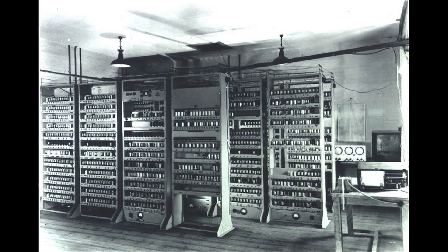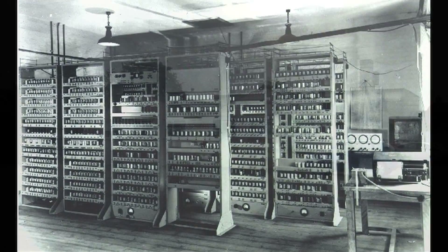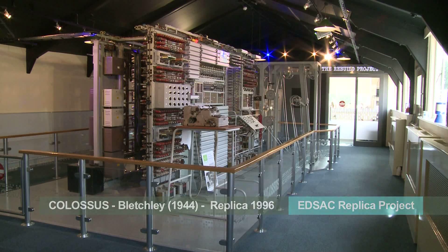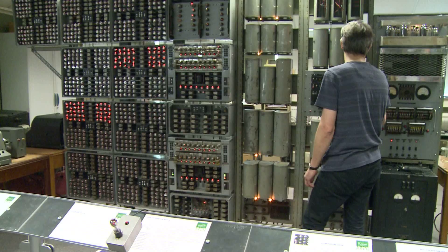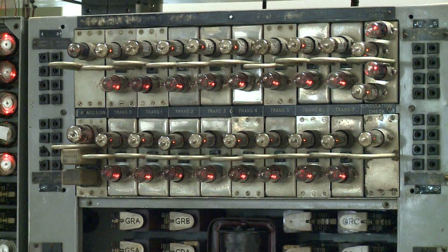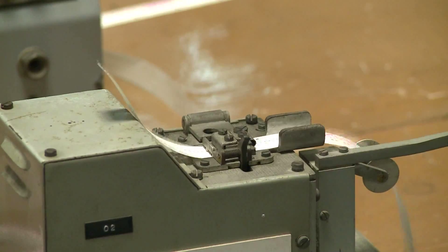We're building the EDSAC replica here at the National Museum of Computing because it is the place in the UK where there is a collection of working machines. This historic hut houses the working reconstruction of Colossus, the world's first electronic programmable digital computer, built on this spot in the mid-1940s. Nearby is a recently renovated machine from 1951 built for the Harwell Atomic Research Centre — it's probably the world's oldest working original computer. It uses decatron valves for volatile memory to display stored numbers and, like EDSAC, its input and output uses punched paper tape. Building EDSAC here fills the gap in their collection dating from the late 1940s to the early 1950s, so it's the natural place for it to be located.